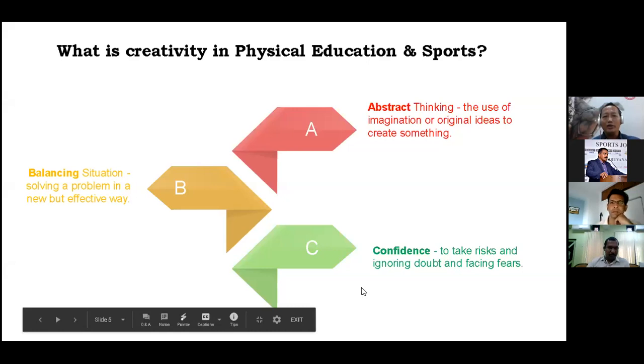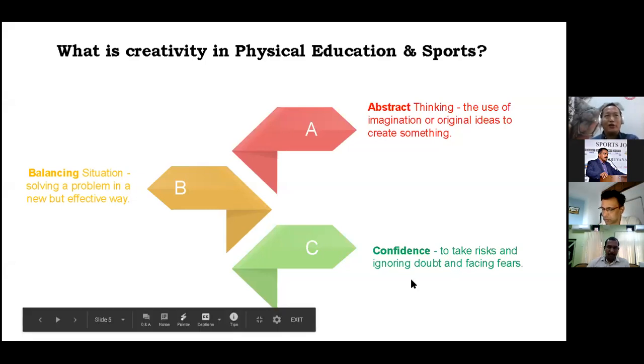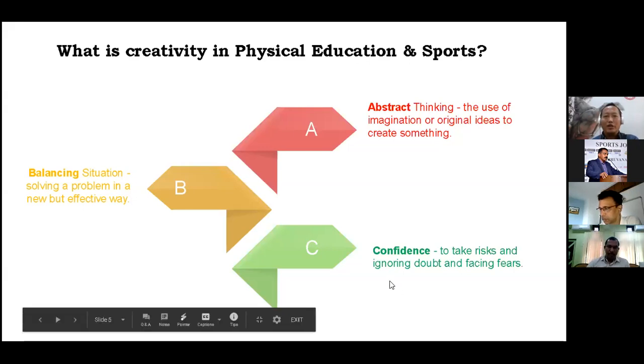And the third one is, to be creative, you have to trust yourself. You have to be confident. You should be willing to take the risk. And taking risk means you have to take out the fear in you and ignore the doubt you have in you. Unless you're confident, it's not going to be possible to be creative in your field.